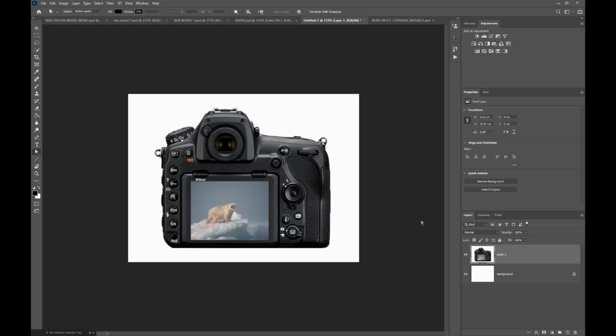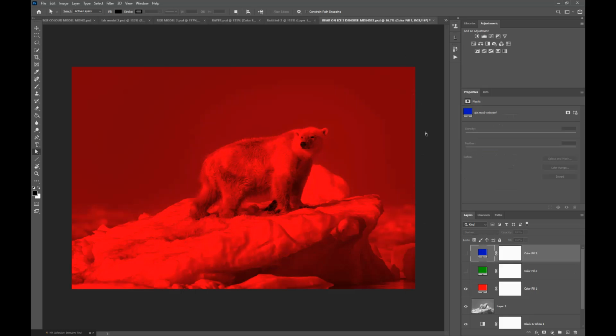And at the moment, when the image is recorded as a raw file, you're actually not seeing a color image. This is just a bit of a simulation here, but each of the channels records luminosity values for each of those colored filters.